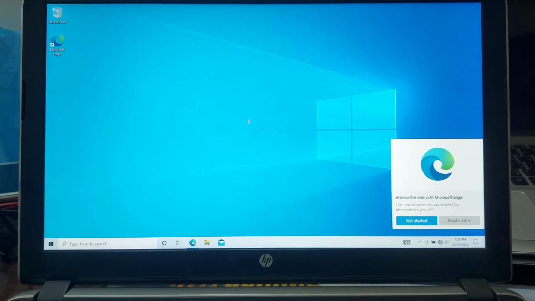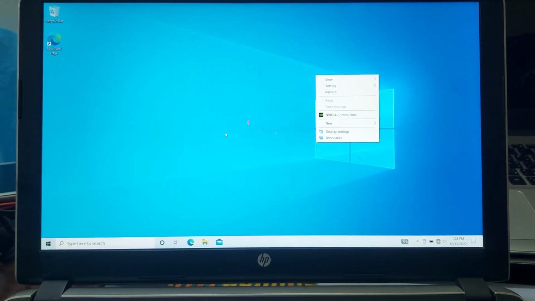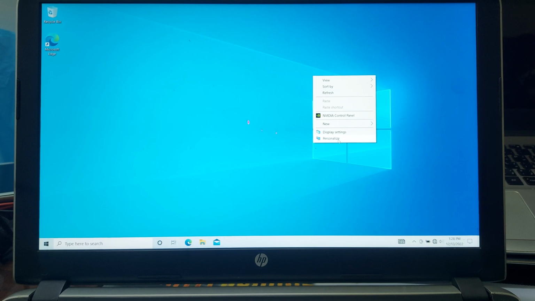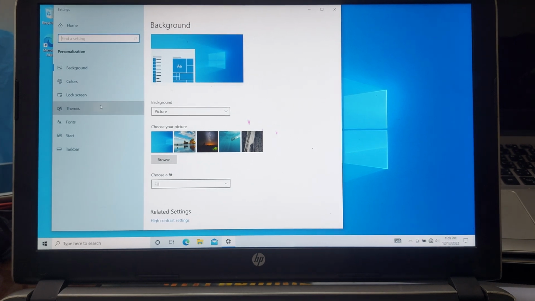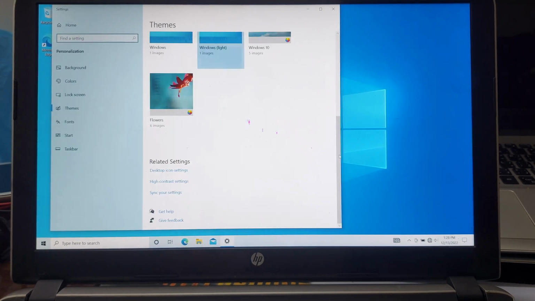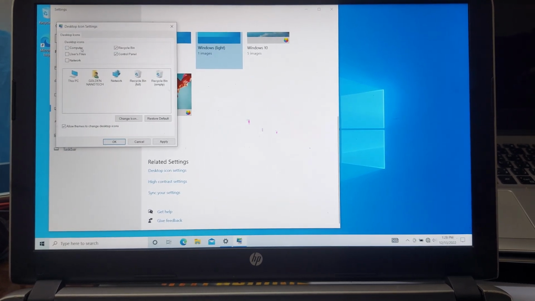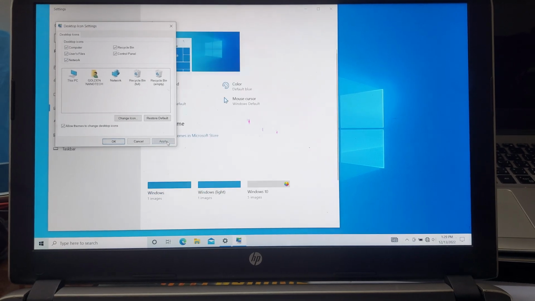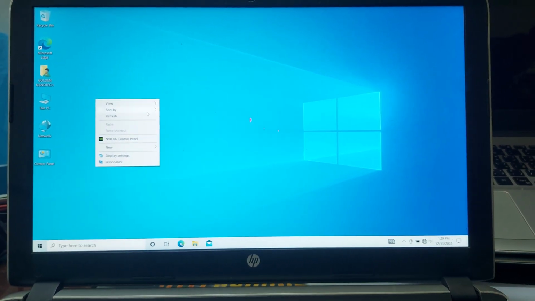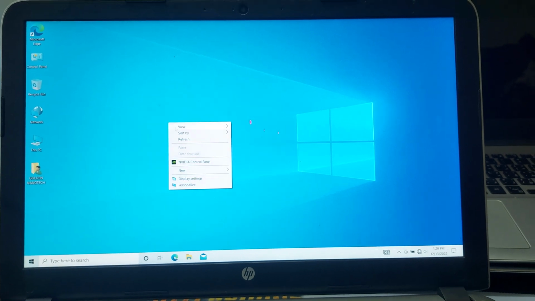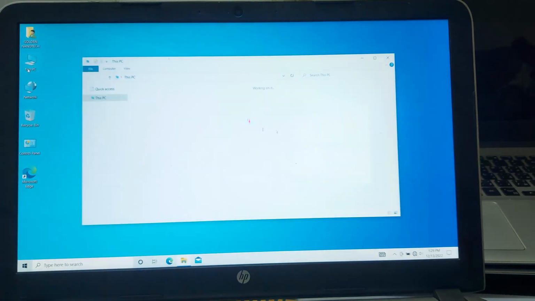You can see here is Windows, and now there are no other programs. So I bring up the desktop icons: right click, Personalize, and go to Themes. Scroll down a little bit and you can see Desktop icon settings here. Mark all 5 items and then apply. Then you can see all the desktop icons you want. Any program you want, you can install, because now nothing is there, all is finished, only Windows, no other files.